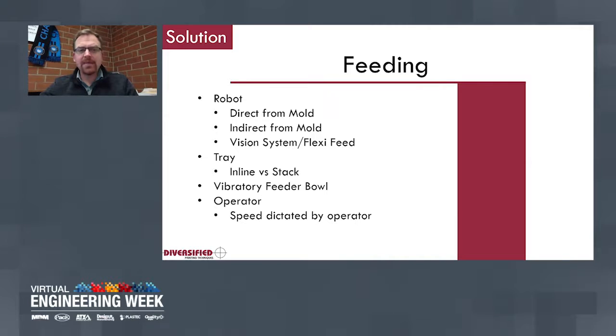And then, of course, you can still feed automation with an operator. We have a lot of systems because feeding really can be one of the most complex parts of the automation. In reality, it is, because you have to have that part put on a fixture, proper orientation, seated well, and if it's not done right, it's going to fail. With an operator, you can have a lot of the process automated, but still use an operator to put the part into the system. And it simplifies the automation. The automation can still kind of keep the rate of the operator driven, but then you're automating so many other things, which we'll talk about as we advance.